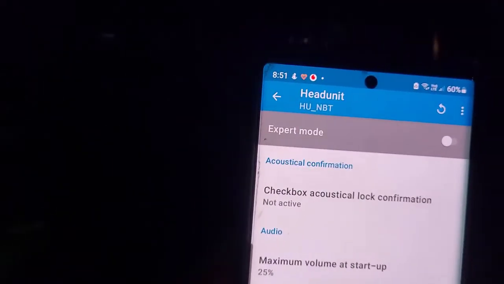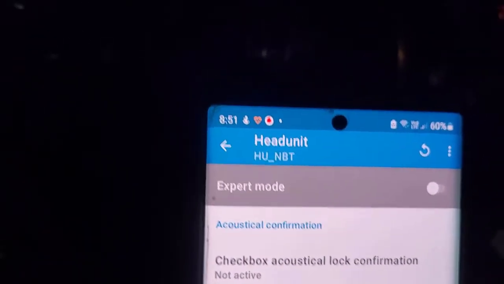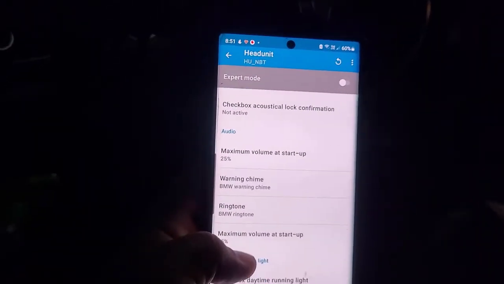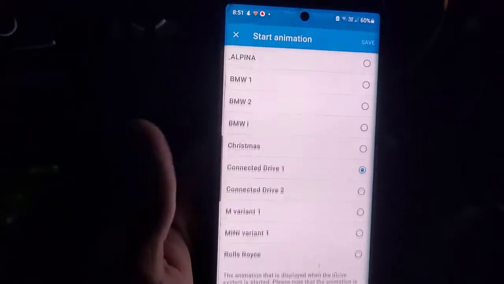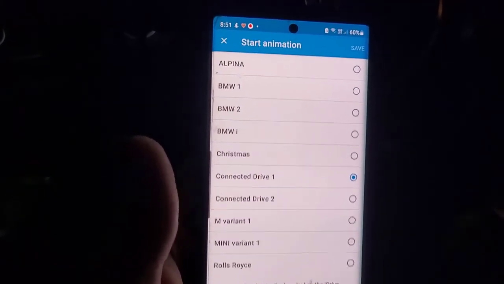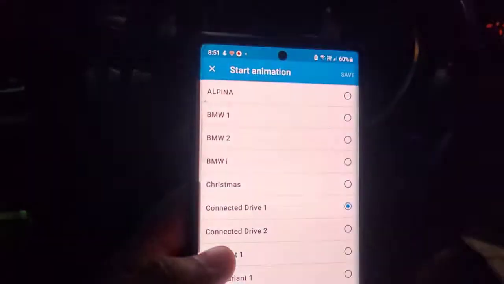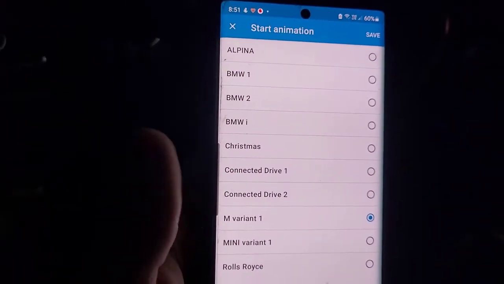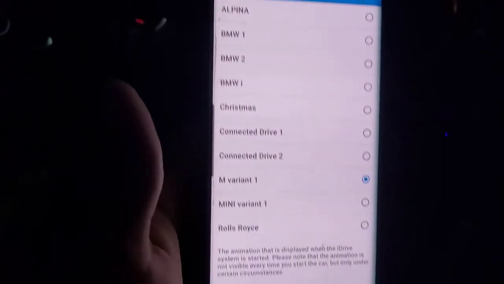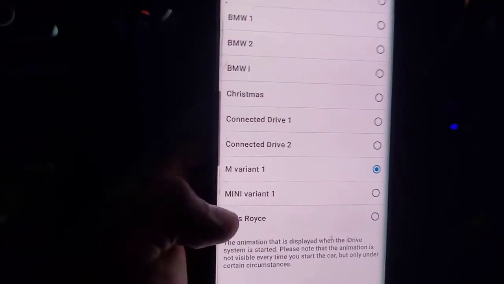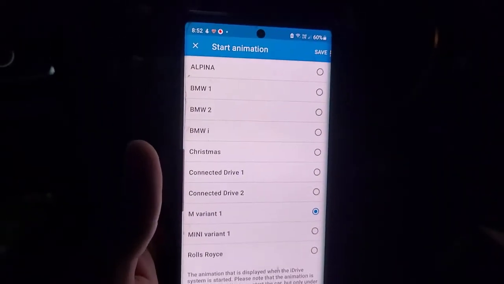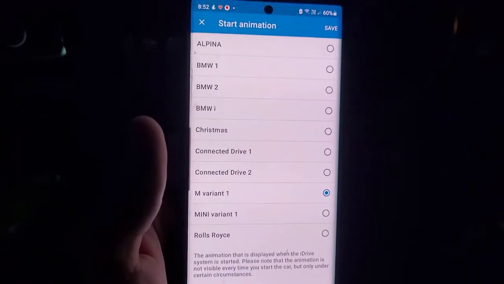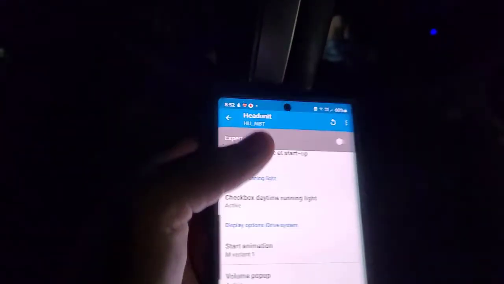Okay guys, so this is the next interesting subcategory here, head unit. There's a whole lot of good stuff here, and this is one of them. This is what this man came here for, is that BMW startup logo is now going to say M Motorsports. If you want to be fancy, you can change it to Rolls-Royce. Shakim, would you like to change it to Rolls-Royce Alpina? No. One day when I buy the Rolls-Royce, then I'll make sure it has it. Alright, cool. Okay, that is actually a really cool feature. I will show you what it's like once we're done.